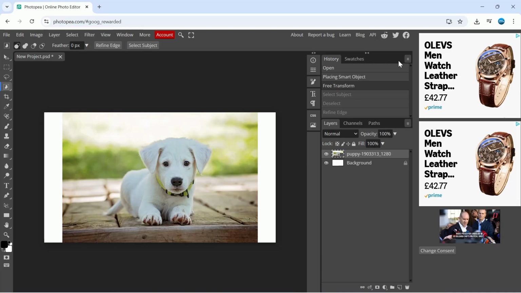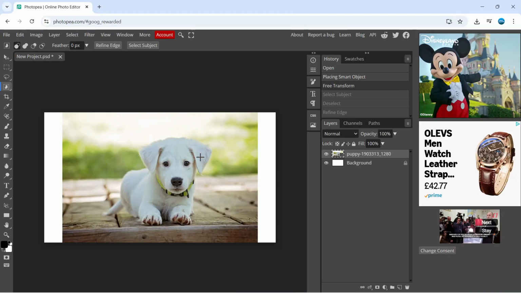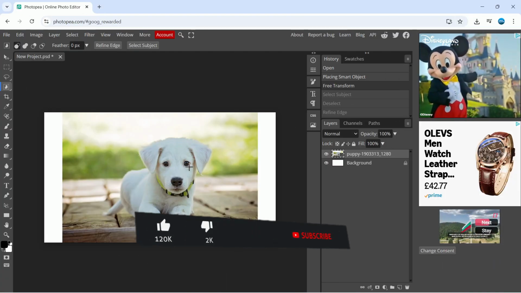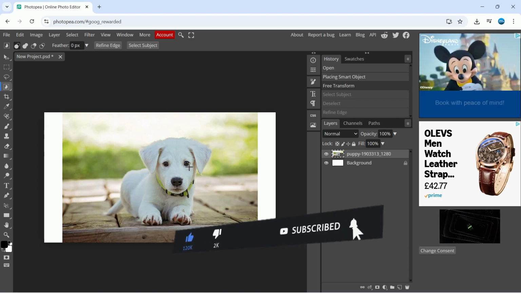In this video, I will show you how to export an image in Photopea with the best quality and so it's exported in the correct format. As you can see, I've currently got this photo which I've made some edits to, which I want to export. I don't want to save it as a PSD, I want to export it as a PNG file.